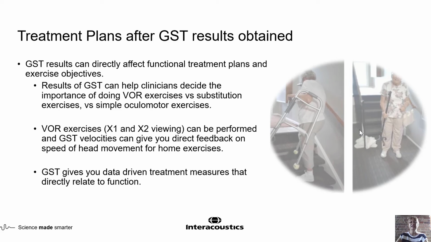So what, again, is important from these tests, and here I'm giving an example of GST, is that breakdown value that I showed you, at what head speed do they start to have blurring, because that's what we need to know in order to set up that home exercise program for them. And our goal is always to get that person as stable on their feet as we can so that they can participate in everyday activities without the risk of injury or fall.